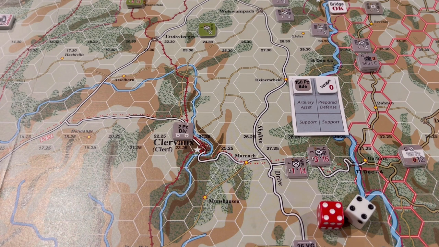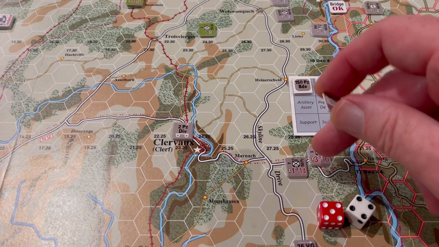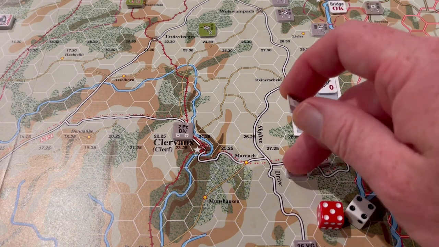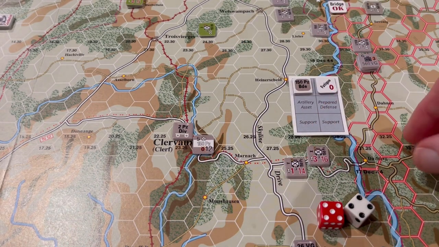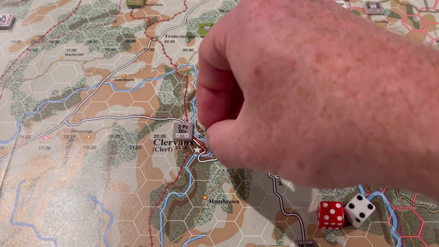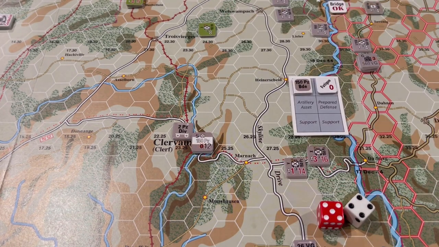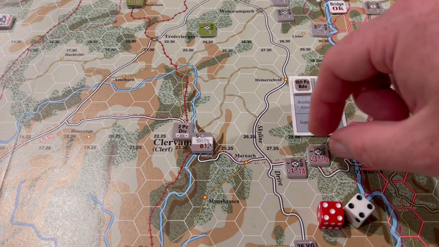I don't think we're going to be placing any objective markers, though, because they are moving up primarily just in a defensive role. So we're going to take the headquarters here and go 1, 1, 2, 3, 2, 1, 2, 3, 3. We're going to place them in Clairvaux there along with, let's see if these guys, 1, 2, 3. Nope, they can't make it. So we'll put the motorized infantry comp group with them. And then it's going to be a matter of sending these guys somewhere a little more useful.